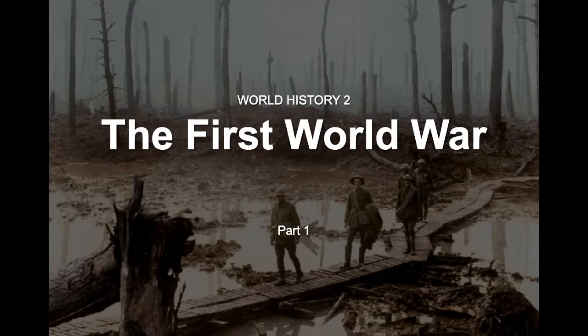As you can see there on the picture, this is a very well-known, famous picture of the First World War, of the British soldiers walking across what are called duckboards, those little pathways made out of wood. You can just see the mud, the filth, the destruction. The trees are just completely destroyed.